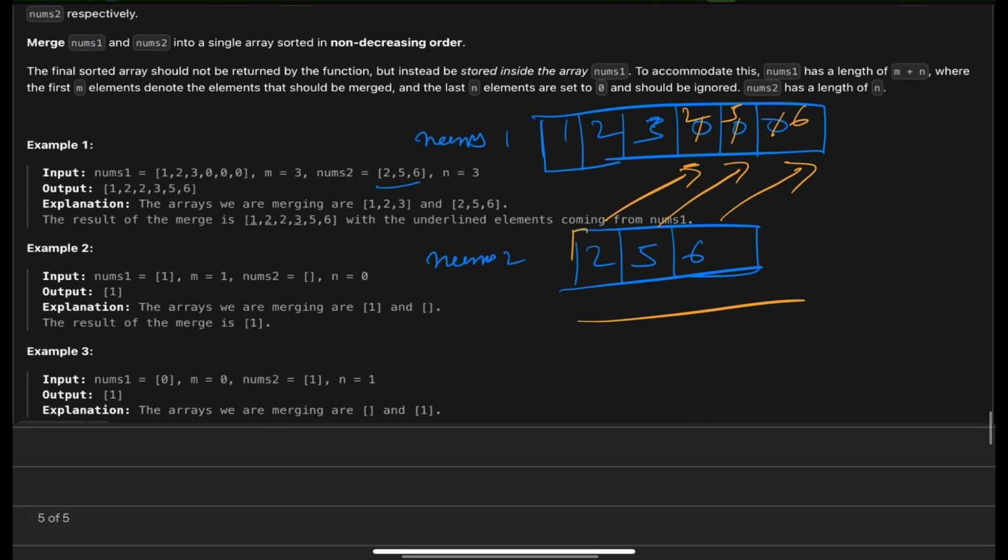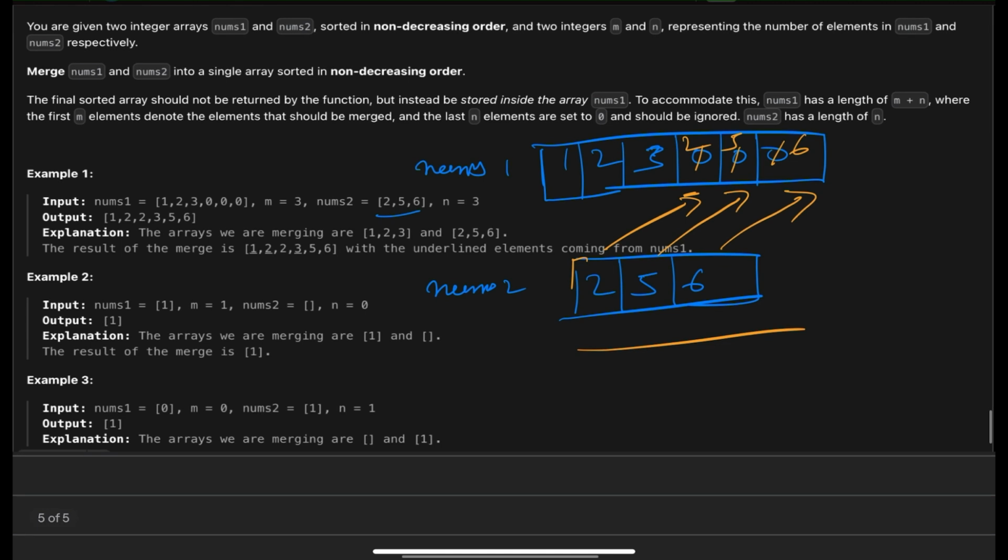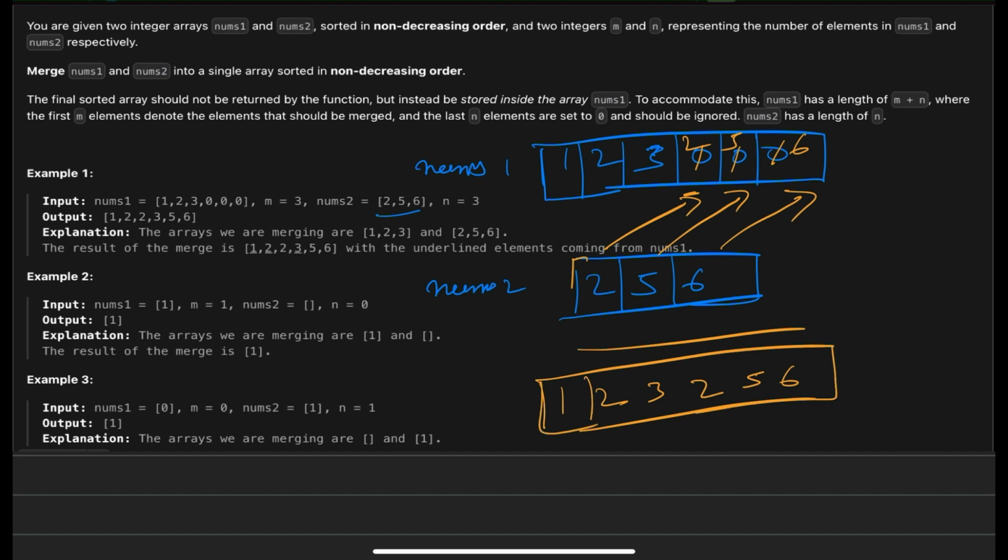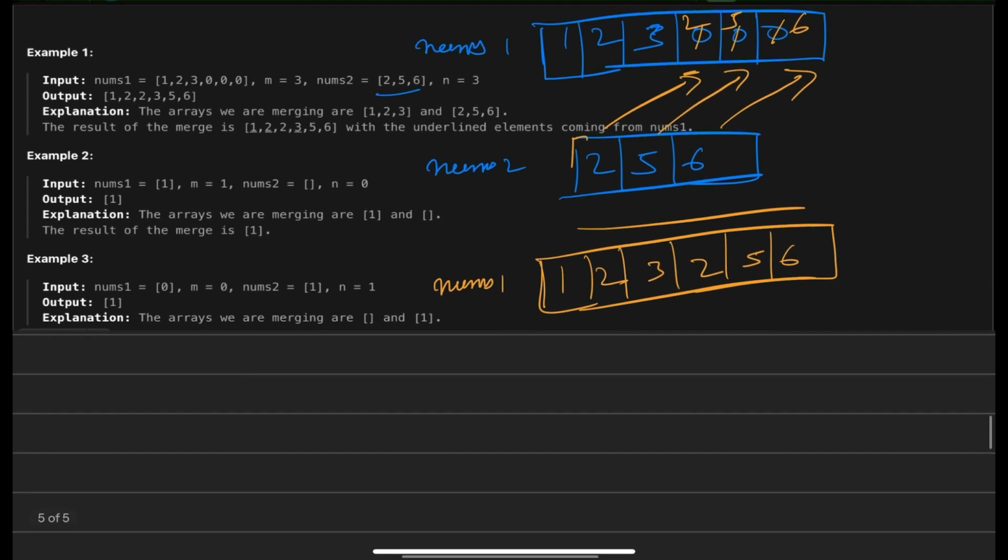After this my array will be 1, 2, 3, 2, 5, 6. This is my nums1. So I merge nums2 into nums1.